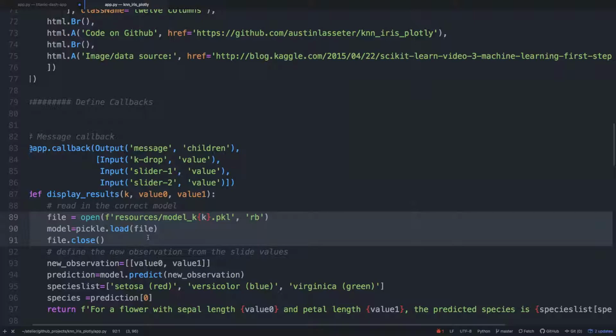You have to run the model yourself with all possible variations of the hyperparameters, pickle each one of those models, and then allow them to choose the model from the pre-selected list of parameters. Which is why, in my model, I don't allow them to choose any number of neighbors. They can't choose 67 neighbors, right? I gave them 5 options. And that's definitely a more doable approach.